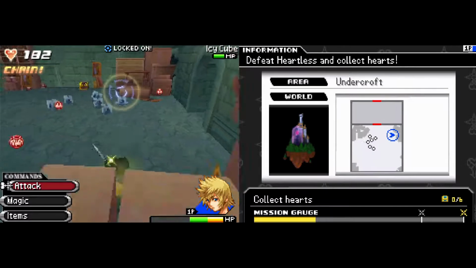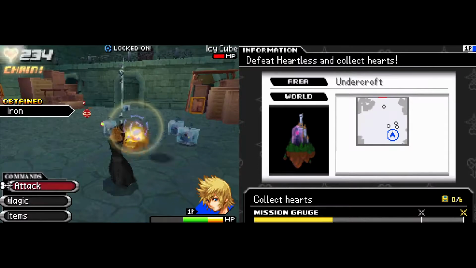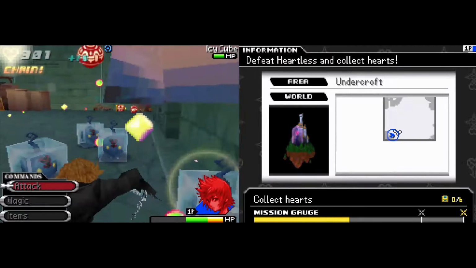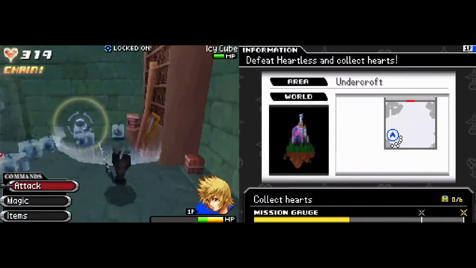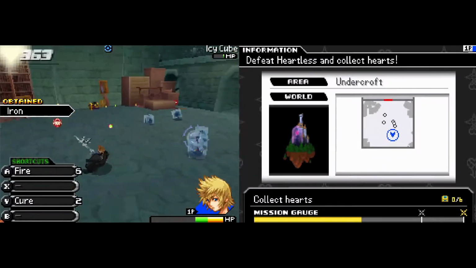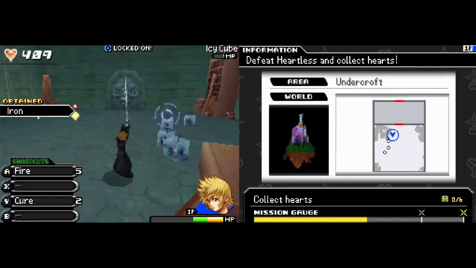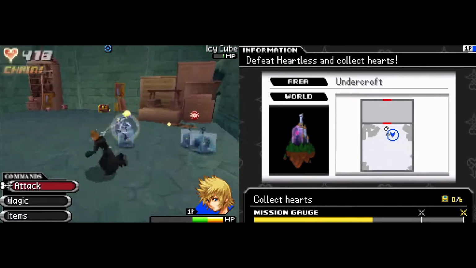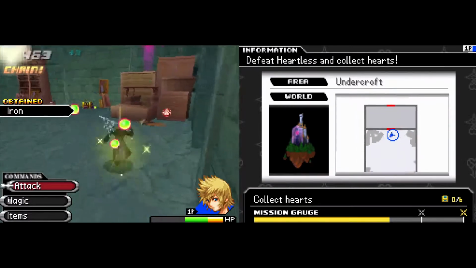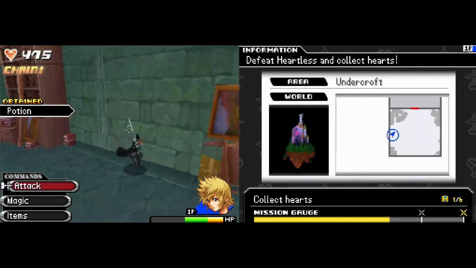Twinkle, twinkle, little star. Die by my fire! Burn, baby! Burn! Burn! You will die by Roxas' fire! Boom, bop. He used 10 fire on them. That's cool. I love it.